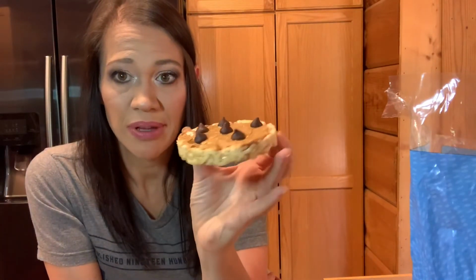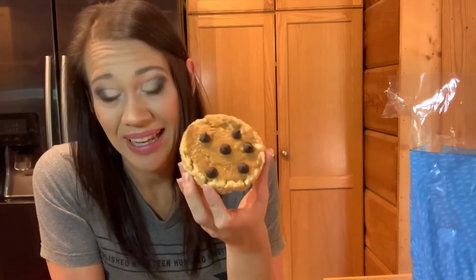So I'm gonna take about a teaspoon of peanut butter, and we are going to spread that onto the rice cake. First option, this is probably the one I eat the most. I have some jumbo chocolate chips. You can use minis, you can use mini M&Ms, and I'm just gonna pile 6 of those bad boys right on here, just like that. So this is probably my go-to, the one I eat the most, all right?